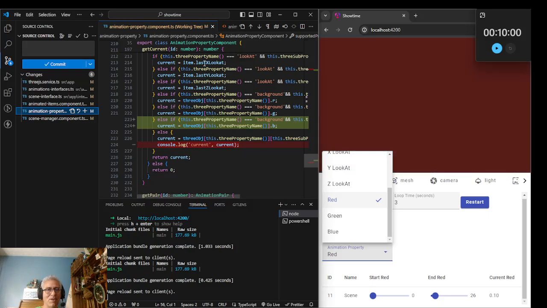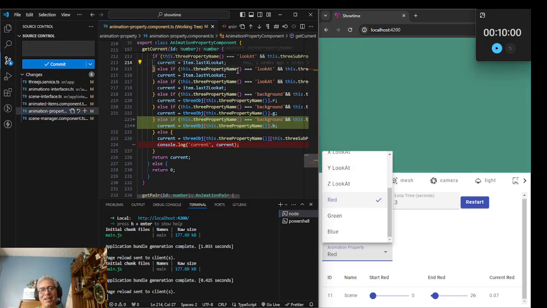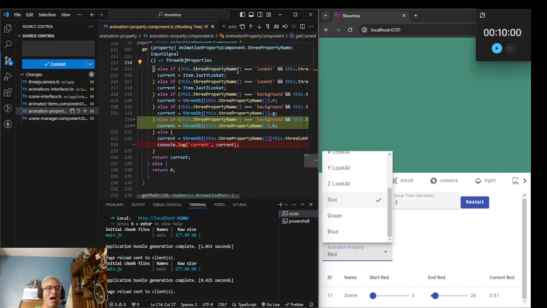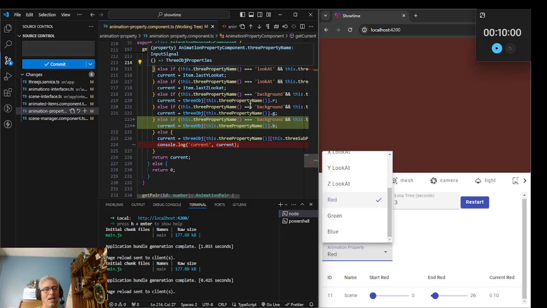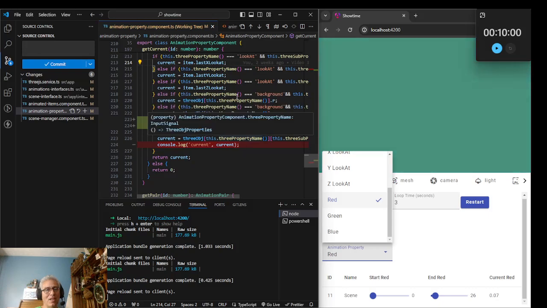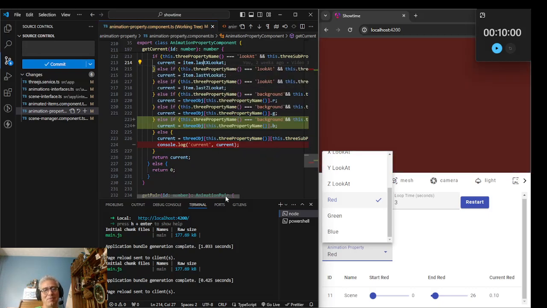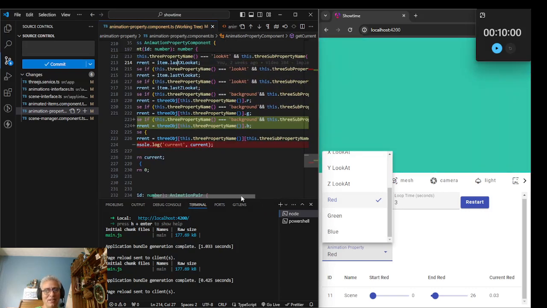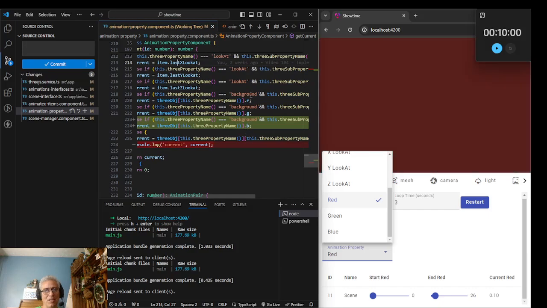It doesn't work at all for camera, and the thing that we animated in camera isn't even stored in three, so we have to get that back from the item light object. And then for the colors in the background, they're named very differently. I named them red, green, and blue, and they're named G, B, and R.